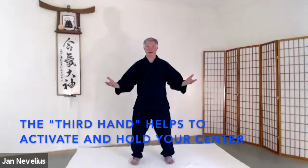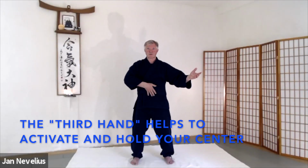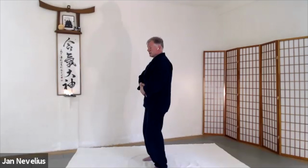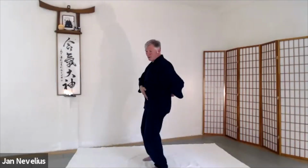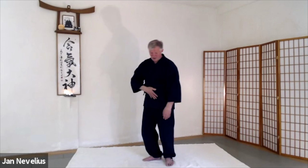Another important image is the holding of the center. And I say holding, but I think you could say also activating. Because if you just drop your center, it's hanging there. But the holding, you do with your third hand. So we have one hand, two hands, and the third hand holds your center. So when the third hand holds your center, it brings the navel a little bit in, and your tailbone drops and the spine opens. And the energy from the earth through your heels, through your tailbone, coming up into your spine is activated.